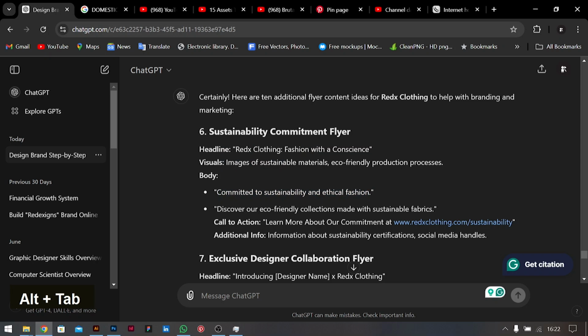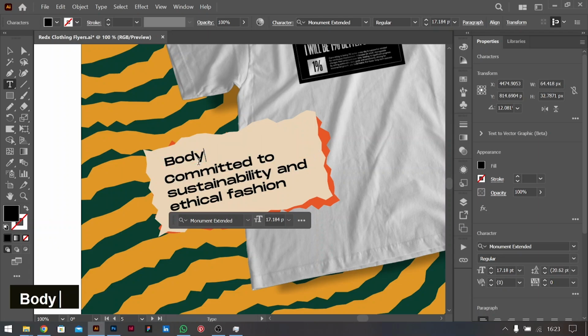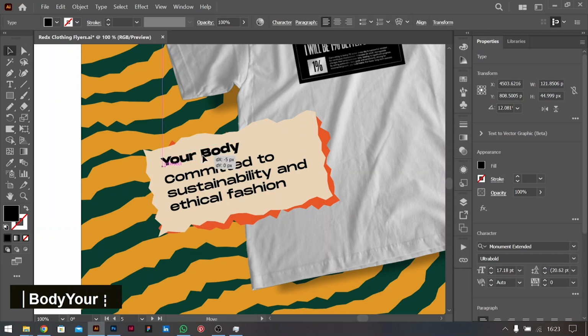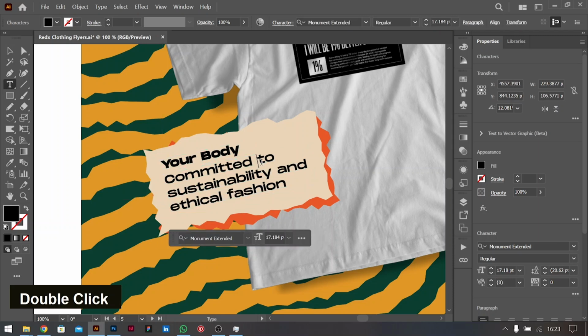I think we can have something. Okay, I think this body gives me an inspiration for what to put there. I can say body, your body. Make that bold. With our commitment to sustainability and ethical fashion.